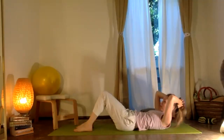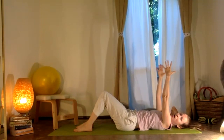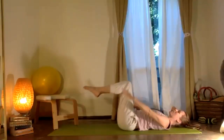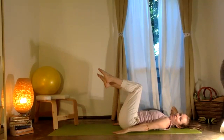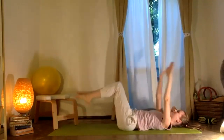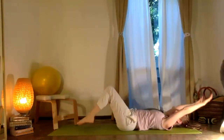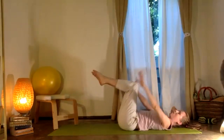Good. Back to your center. Lower the head, lower the chest, your two arms up. And now knees over the chest as your arms come down. Let's reverse that. Arms alongside the ears. Knees arriba, rodillas arriba, brazos abajo.